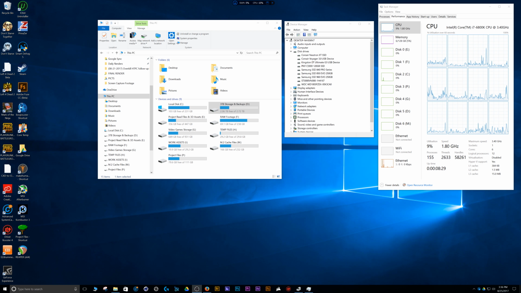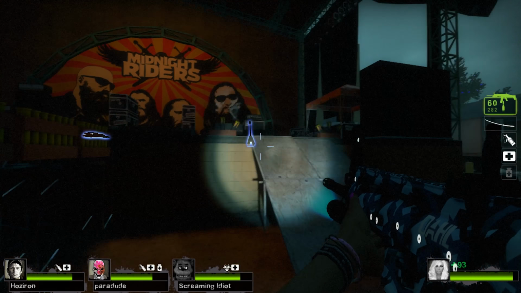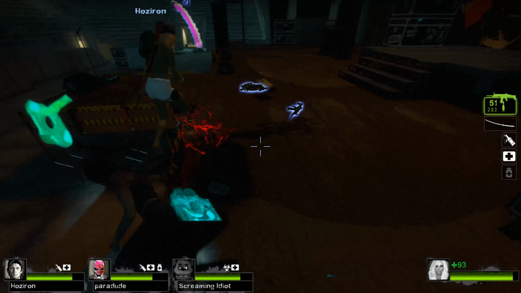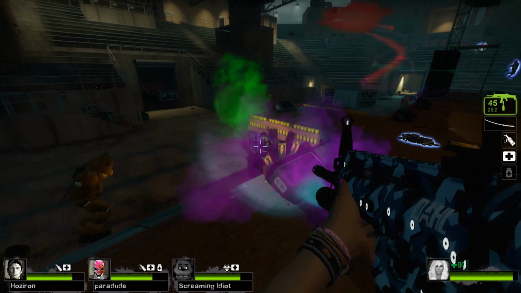So I have multiple storage devices for certain things. That way, when my computer reads from a specific SSD, instead of reading and writing into one storage drive, it's reading from one storage drive and writing into another. That way, there's a constant flow of information that doesn't hinder the rendering process or anything like that, right?